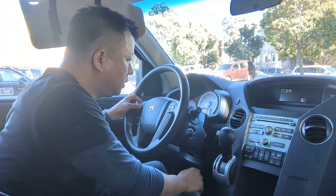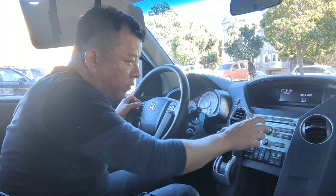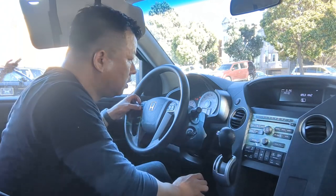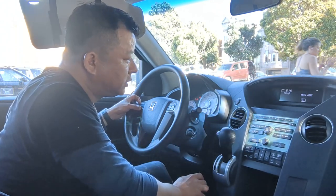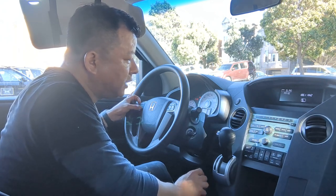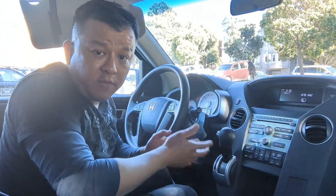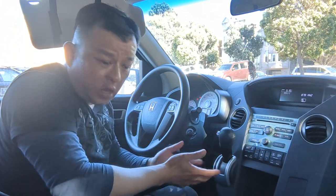We turn on the radio. Set the station to 87.9. That's all you have to do to add Bluetooth capability to this 2011 Honda Pilot factory radio.